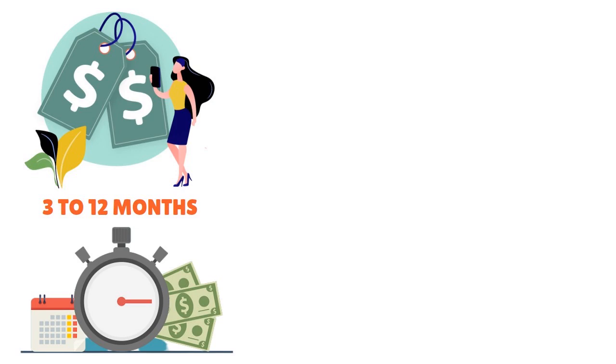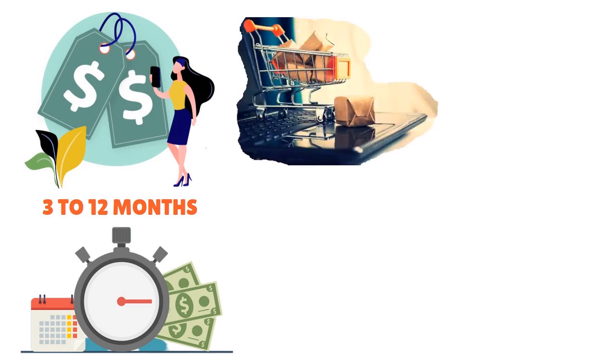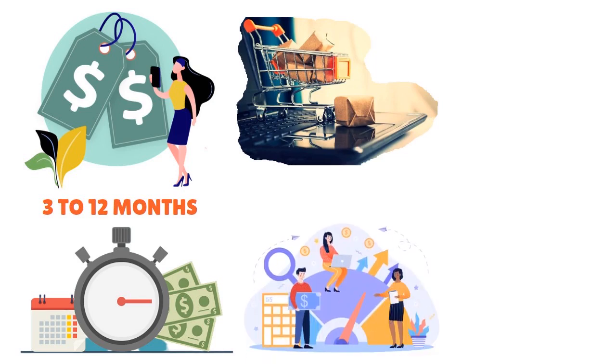So if you want to really have this as a permanent fixture in your online store's checkout process, then you have to really think about the cost first, because otherwise you'll be really surprised as to how much this will cost you in the end, and you don't want to have such a large amount anyway.